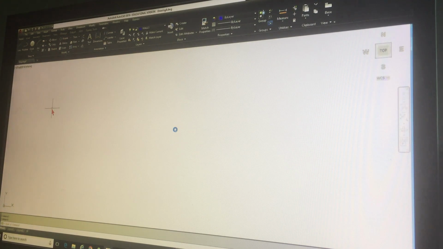Let me show you what would happen. So I'm going to start to draw my 15-foot length, which we did before. So I start my polyline, I'm good to go. I start here, and I go, okay, 15 feet. Boom, hit my enter key. Whoa, what's going on here? What's wrong? I just typed in the foot symbol and it doesn't take it. Why doesn't it like it?